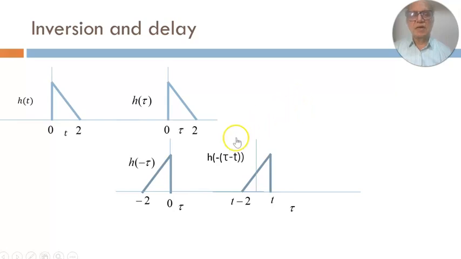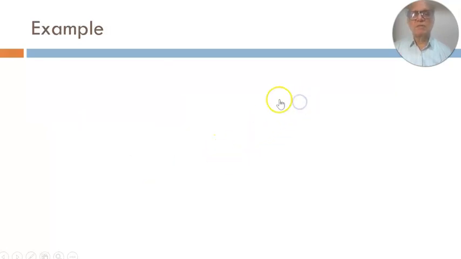All right. So having studied this, let us now take one specific example. So in this example, x(t) is equal to e raised to minus a t u(t), where a is greater than 0. That means it is positive. So if this is greater than 0, it means that this is an exponentially decaying function. This is how it will look like.